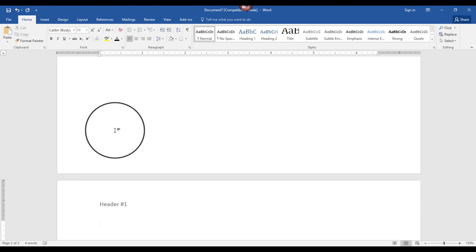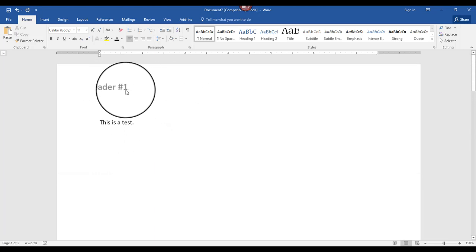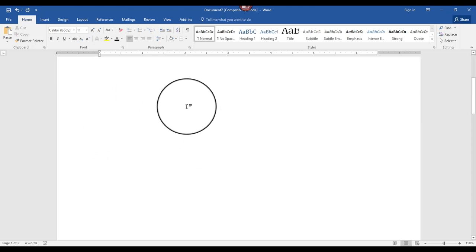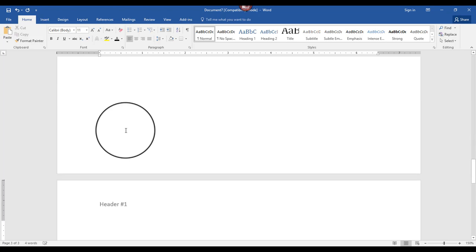Now we have 2 pages with the same header. As you can see, this is page 1. It says header 1 in the header area, and now if I scroll down, you can see that I'm on page 2, and I have the same header. Now I'm just going to press enter a couple times. At this point I want to press Control Enter and insert yet another page break. Now we have 3 pages with the same header. On page 3, which I'm at now, I'll type, "This is the first section."